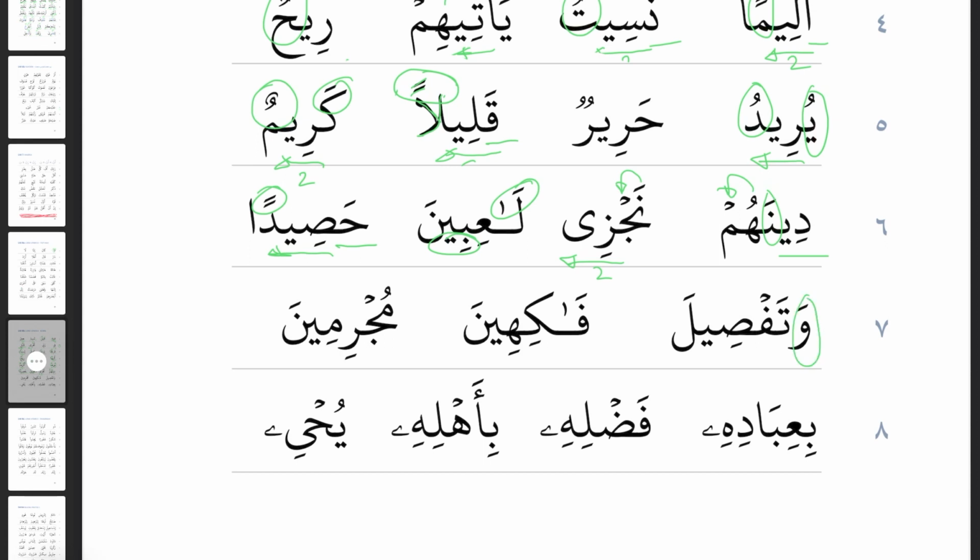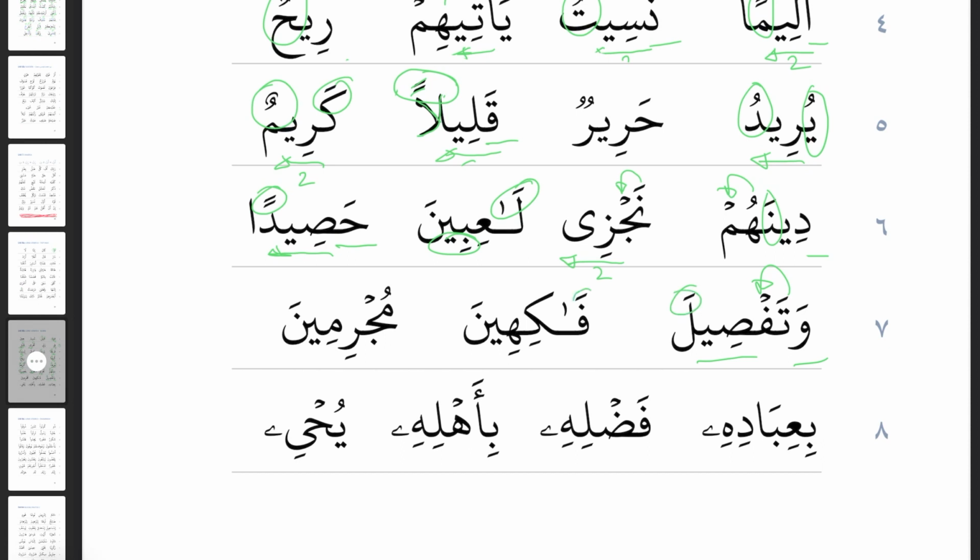Wa, taf, si, la. So why did I spend time on the fa with the sukoon? Hopefully you'll all be chanting out because every letter with sukoon should get a bit more time so that you can hear either the sound or the air that will flow through it, so you can hear its characteristics on the letter when it has a sukoon. So wa, taf, and you can hear the fa has lots of air, lots of sound. Si, la.